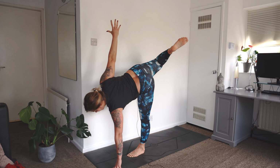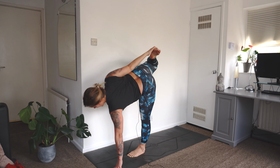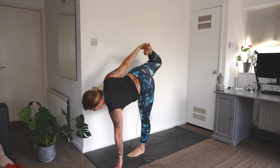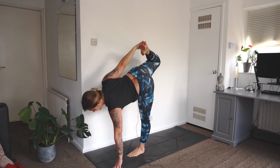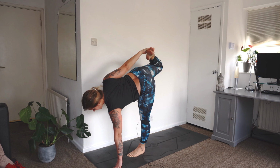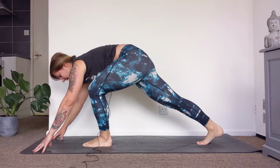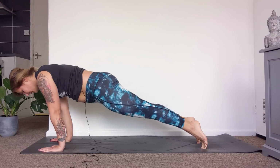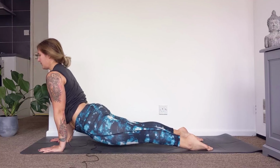If you want, bend the right leg, grab hold of the foot and kick it in. Breath is calm and steady. And gently release the leg, land your fingertips, land the back foot, step back into plank, chaturanga or lower down. Inhale, cobra or down dog.